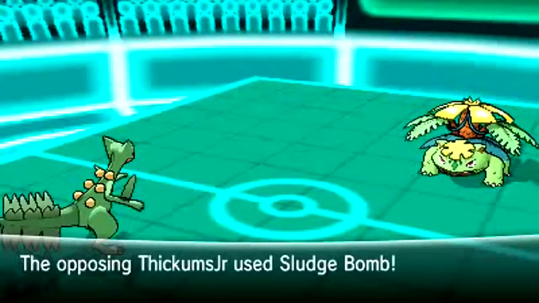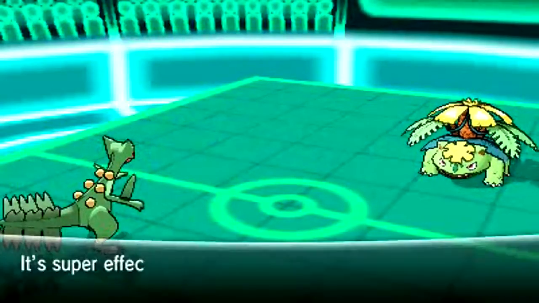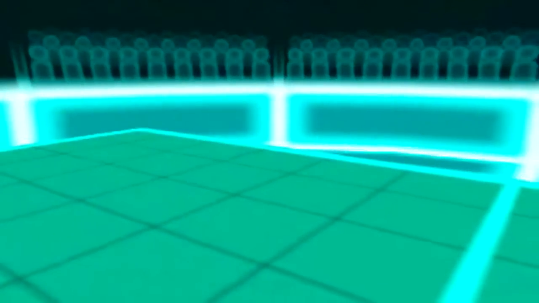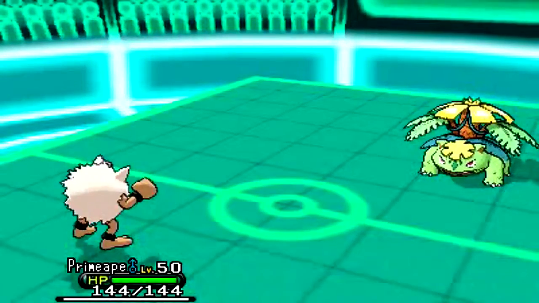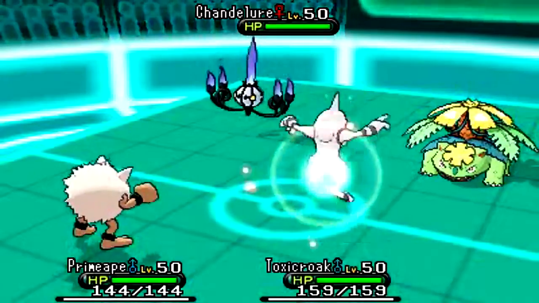Oh well. Now then, Venusaur instead goes for a Sludge Bomb, and the Sludge Bomb did a lot of damage to Sceptile. Not to mention that there's also STAB damage because it's part poison. Sceptile doesn't even get a chance to strike, and I was like, what the heck? And now I send in Primeape while Mike sends in Chandelure. And also, Phoenix sends in Toxicroak.